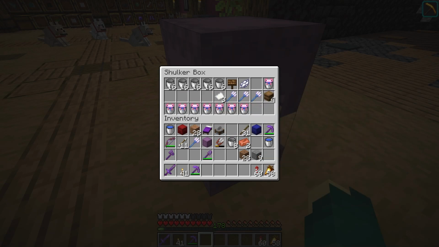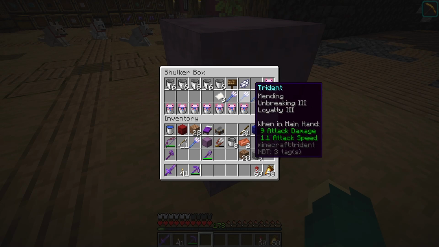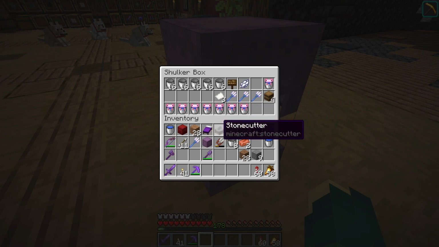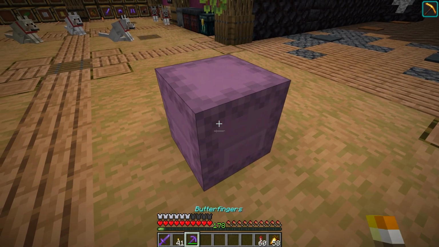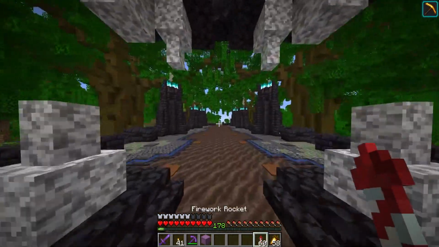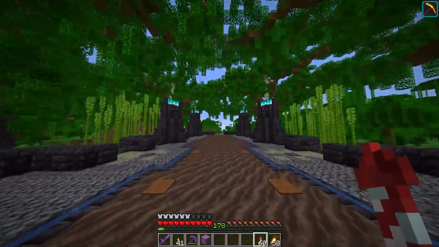But anyway, look, I've got all my gifts ready. I've got some tridents ready to give to people. I already gave one to Bobbert, so I'm just gonna give one to those who haven't had one yet. We've got Mending, Unbreaking, and Loyalty on these tridents, and there's plenty more where those came from. So now it's time for me to deliver all the gifts. So let's go do that right now.